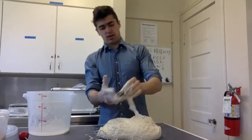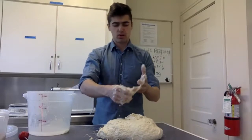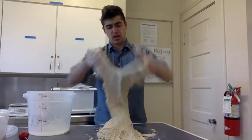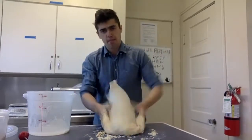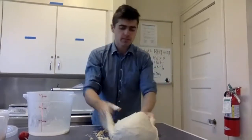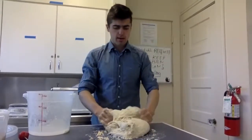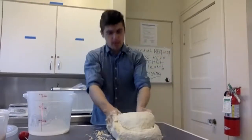If you feel like, oh my God, this is not working for me, a couple things I see a lot of people do when they first start out using this method is they'll pick up just at the very top of it, in which case you can't really get a good handle on the whole mass of dough, whereas if you pick it up more in the center, you'll get a better grip on it. Another thing I see people do is not stretching. So people will just go like that and then get their hand stuck in it, whereas if you stretch it and then fold it.